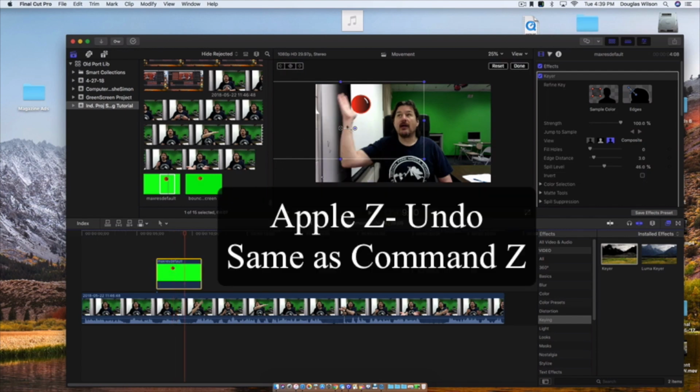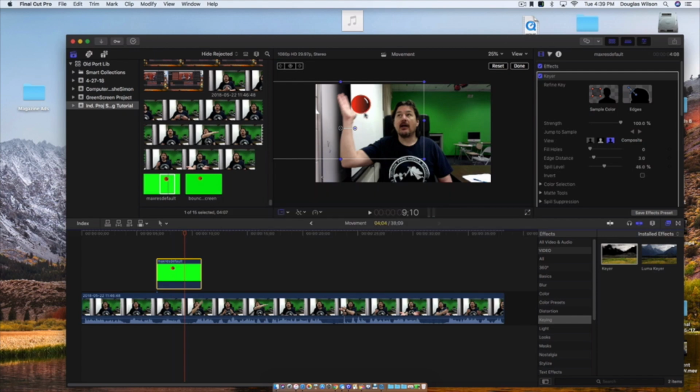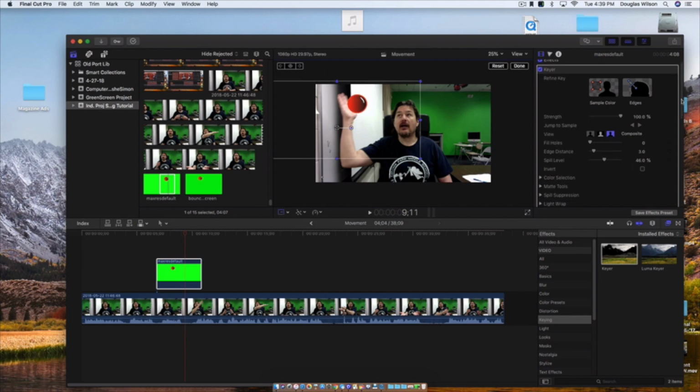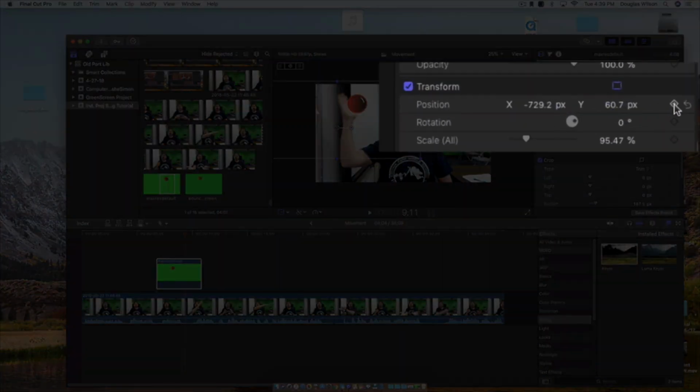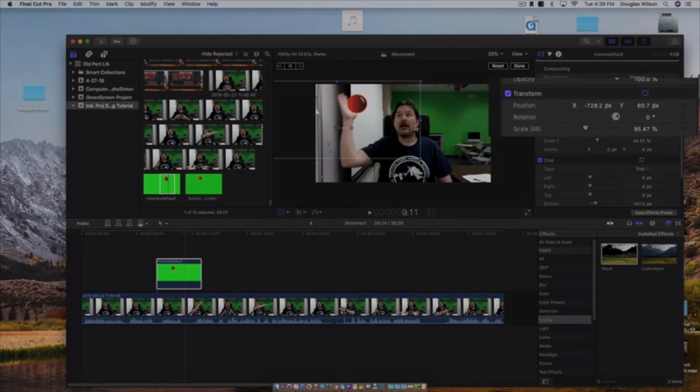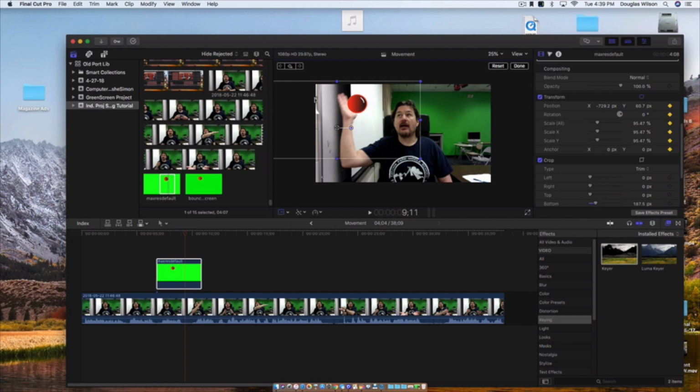So instead, I'm going to have it frame by frame, and it shouldn't take me that long because it's not that many frames. So again, I'm going to set my keyframe here. I can also go over here in the inspector window and go to transform and set a keyframe here. Lots of different places where you can do it, but this is easy. I'm just going to set that keyframe and then go forward frame by frame like this.